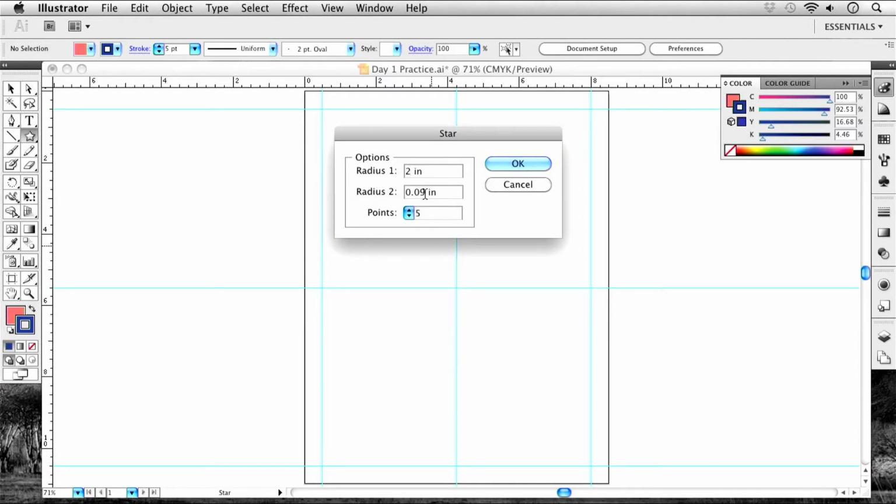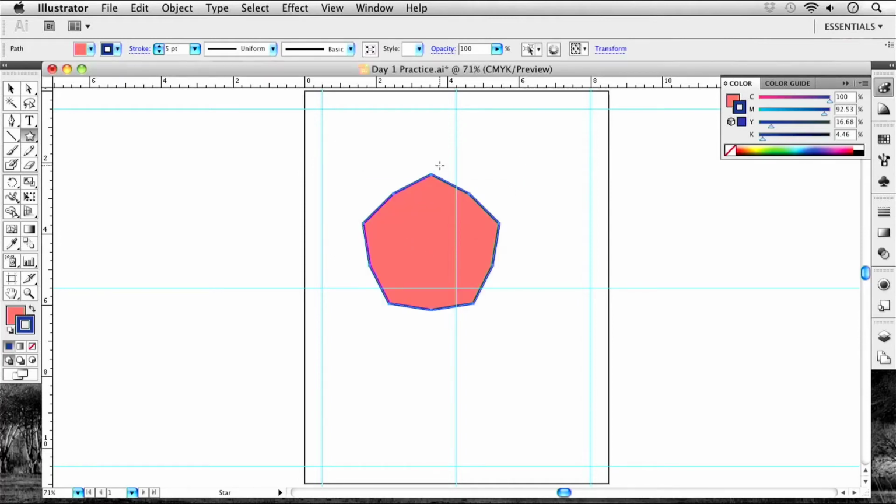So let's say I set a radius of 2 inches. If I want a star that has almost no in and out to it, right? I want almost a circle. I can make this a very close number to 2. Now watch this. So you can actually see that the radius 2 is very close to this.